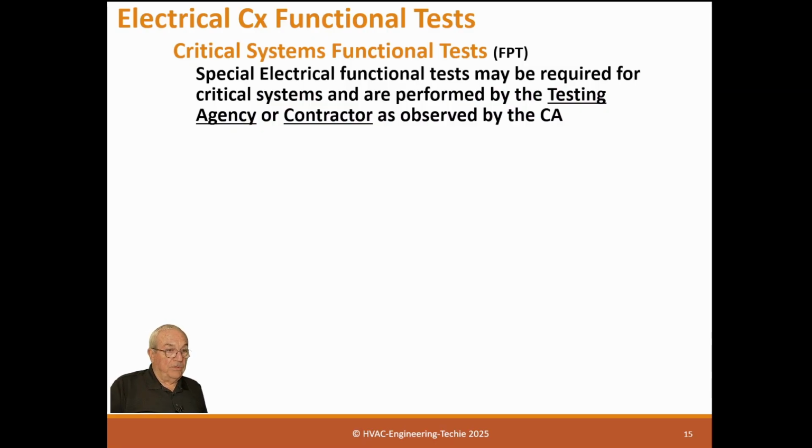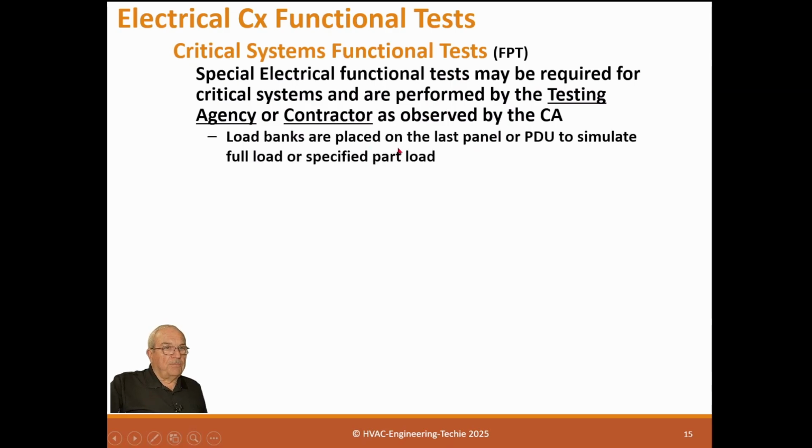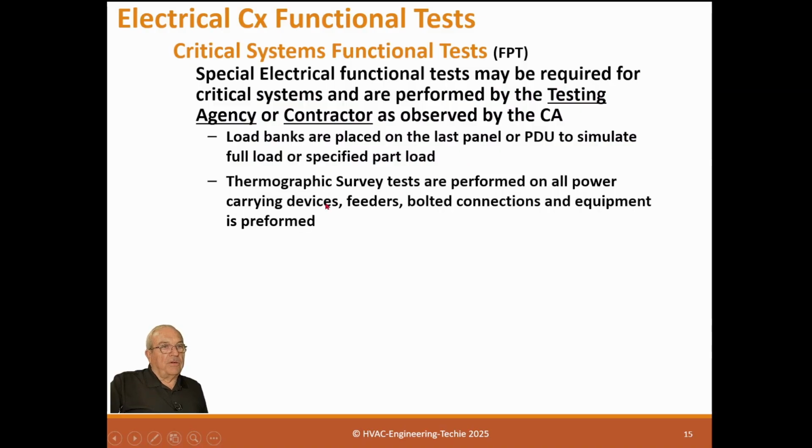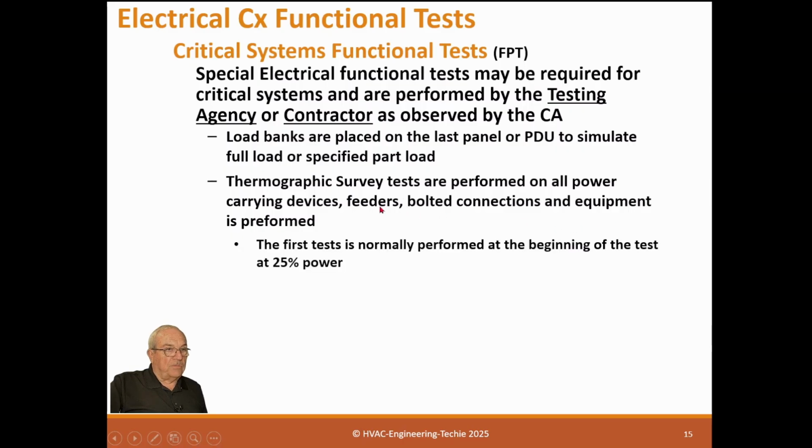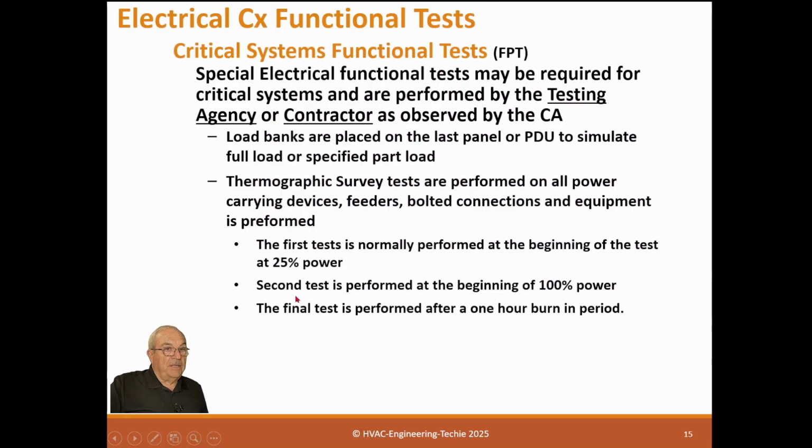So the redundant power feeds, and normally critical systems have redundant everything, so they don't have a single point of failure. Load banks are placed on the last panel of the PDU to simulate full load or specified part load. Thermographic survey tests are performed on all power-carrying devices, feeders, bolted connections, and equipment. The first test is normally performed at the beginning at 25% power, and the second test is performed at 100% power. Now, sometimes they do 3, they do 25, 75, and 100 tests, and then they may do a final test after it's been on for an hour. Give it time to burn in. Provide test scripts with actual data for documentation.